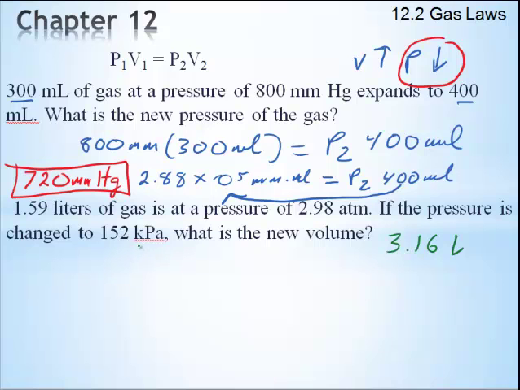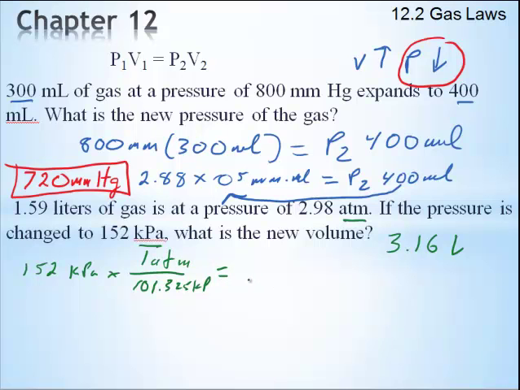The first thing you might notice is, wait a minute, our units here are not equivalent. We've got to have one of them into the other. So I'm going to switch the kPa into atmospheres. So 152 kPa, and for every 101.325 kPa, I get one atmosphere. So when I work that out, I get a pressure of 1.50 atm.